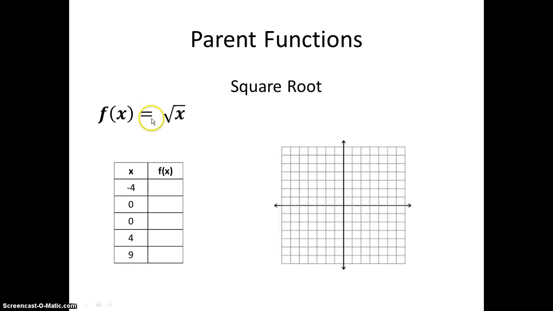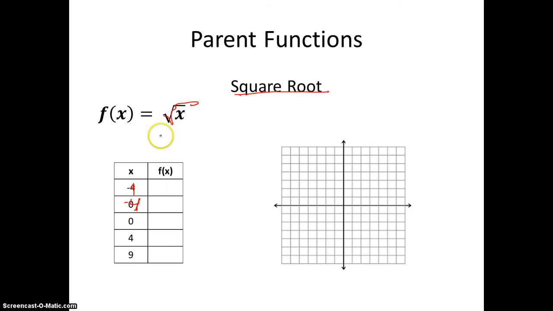Now, square root. We all know what the square root function is. I'm going to get my pen now so I don't mess it up. If it has a square root in the equation, it is a square root function. Pretty self-explanatory, right? Now, let's look at what happens when we put some of our numbers into a square root function. I think this was supposed to be negative 9, and I think that was supposed to be negative 4. All right, so let's look at what happens when we put our numbers in.